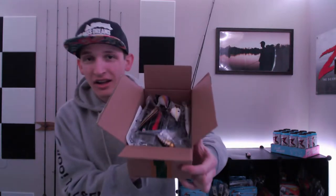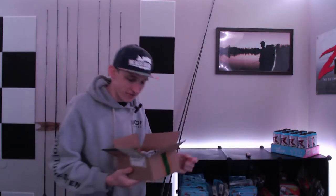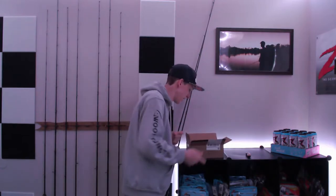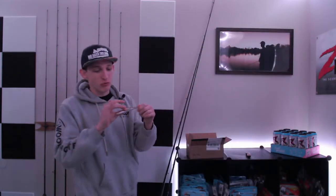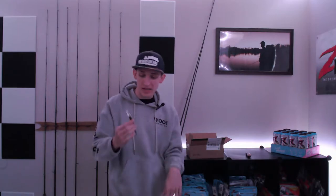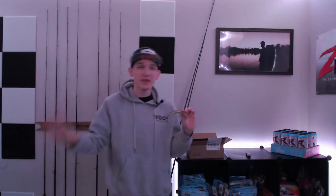Take a look at this, guys. I don't want to bend it too far forward because I don't want to dump everything out, but oh my gosh, there are some fantastic looking baits in here. The first thing that definitely caught my eye is this jerk bait right here — this is the Megabass 110 Plus Two. I've actually had the pleasure of fishing this bait before and I can already tell you it catches fish. This color is fantastic — it's got a little blue, a little green, and it's clear, which is really good for clear water. That big bill is going to dive way down there.